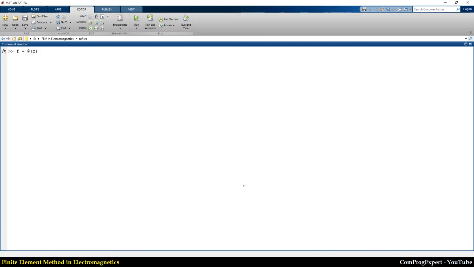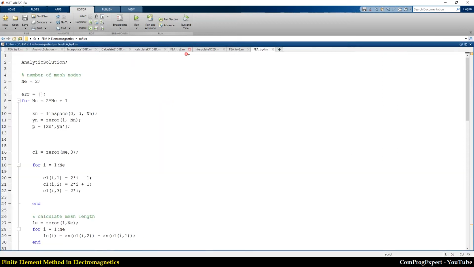This is the syntax for definition of handle functions. For example, 2 times x plus 1. And as you can see here, f is a function handle. And if I write f1, this is 3, right? 2 times 1 plus 1, that is 3. So f is a handle function that you can use.